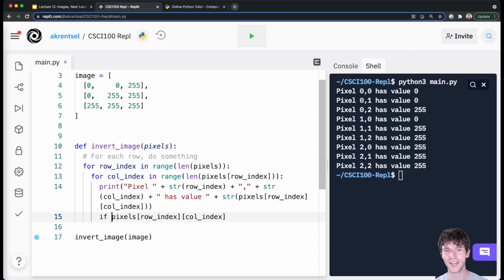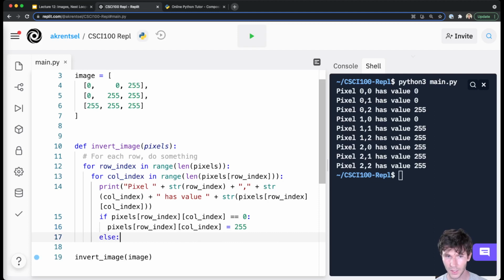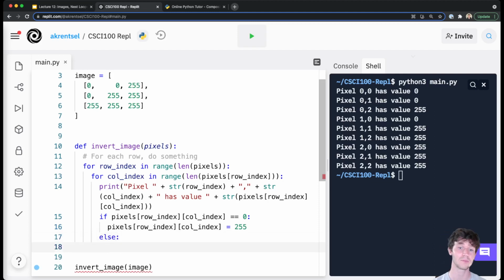So if the value there is equal to 0, then we're going to assign a new value, because our list is mutable, of 255. Otherwise, that means that the value must be 255, and so we will assign a value of 0.